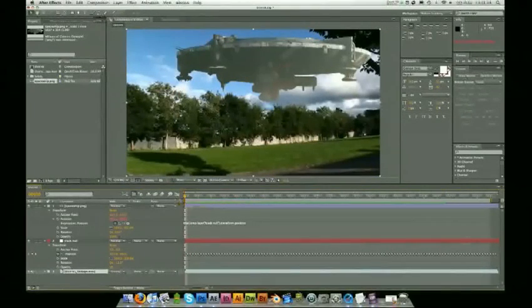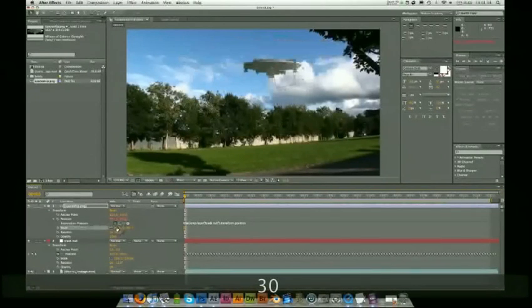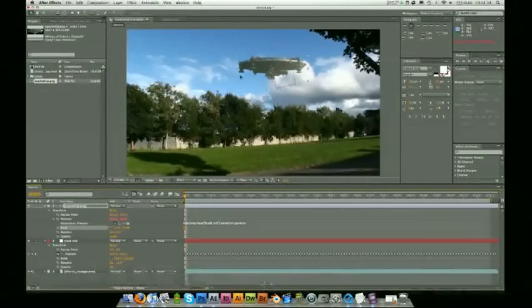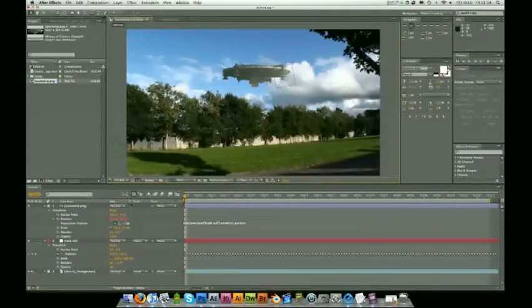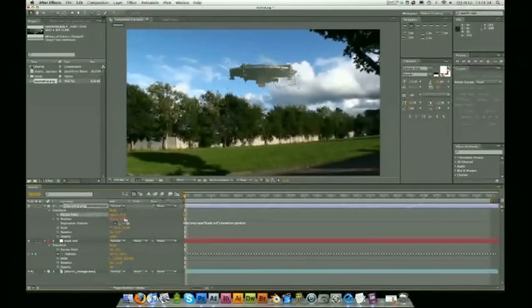It's a bit big, so I might scale that down 30%, maybe 40. How about 35? Yeah, that looks good. Now, I don't really want it there. I kind of want the spaceship to be over here a little bit. So I'm going to use the anchor point of the spaceship and just move it around until it gets to a place where I'm comfortable with it. Maybe somewhere half in the clouds. That looks pretty good. Maybe off center actually. I don't want it quite in the middle.